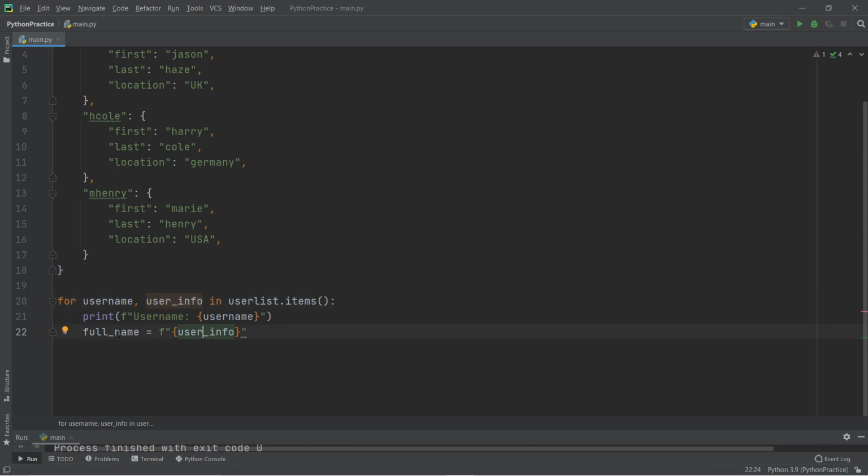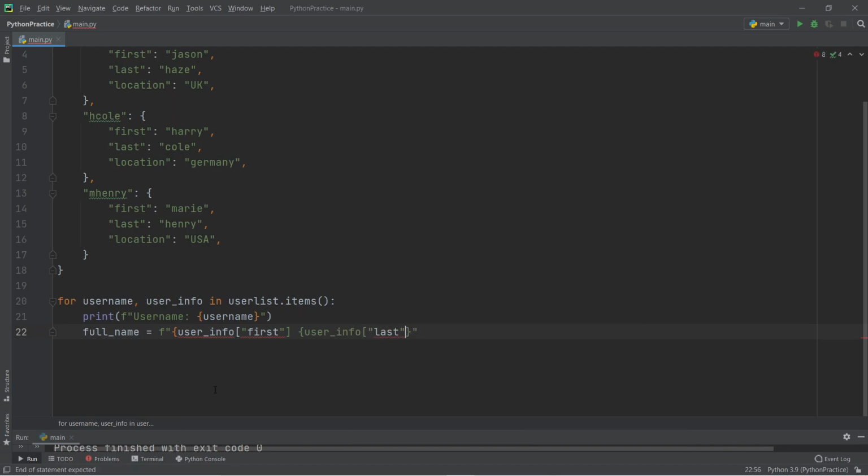So now coming down here, we're going to tap into user_info, and we want to call, remember how we call a value? We are going to call first. That's going to display the first name. After that, we also want it to display the last name all in the same sentence, so we're going to do the same again. We tap into the user_info, and it's the last name we want to call.